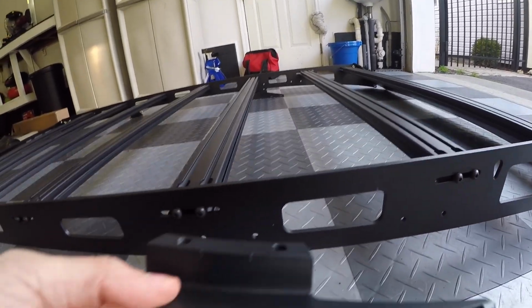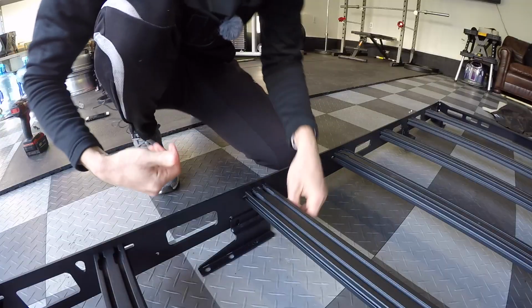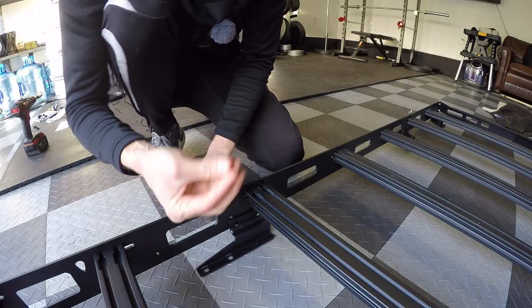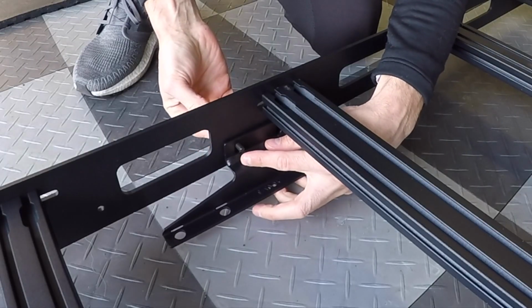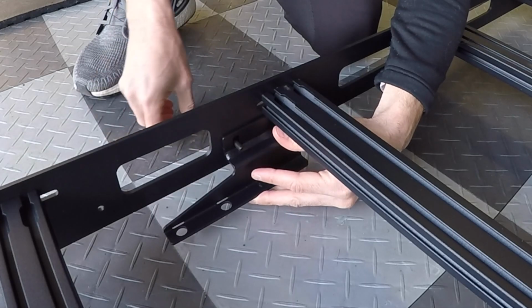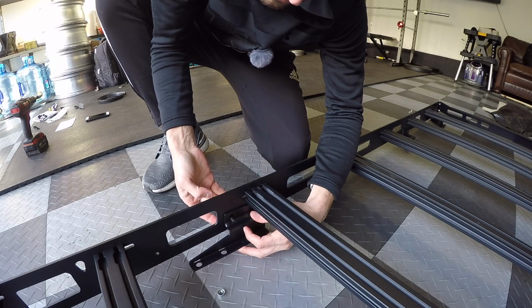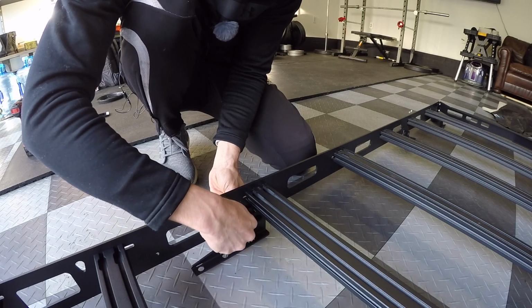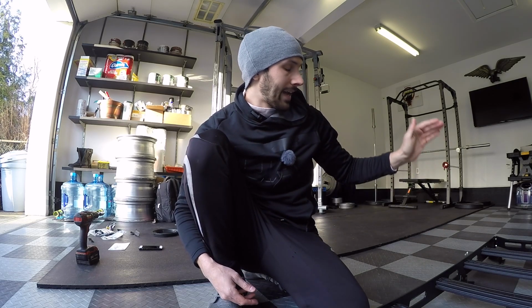So we're just gonna take the bracket, we are gonna point it towards the front of the vehicle. We're gonna place it inside of the actual roof rack, and then you're gonna take your same screw, push it through the hole, and they say to put it all the way up. That way you have as much clearance as possible. You're just gonna take your metal lock nut and screw them in like so. They say to leave them slightly loose, and you're gonna repeat the same process for the middle bracket and the rear bracket on each side, and then you're all set at that point.